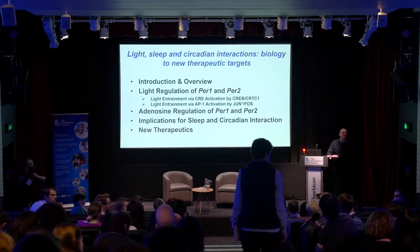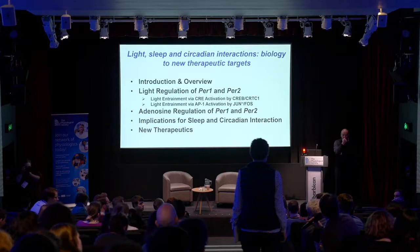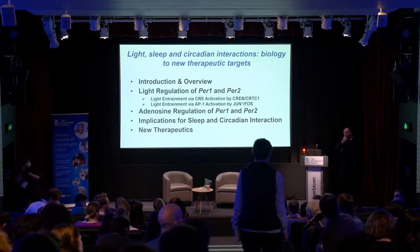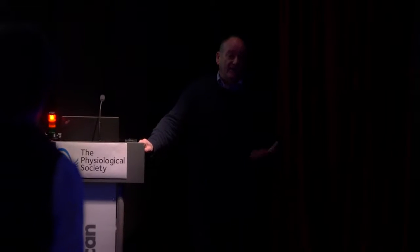Hi, Russell. Can you integrate your SIK1 kinase result with the vasopressin mutants that also have these rapid phase responses? Yeah, I can't at the moment, no. I think there will be a series of different overlapping mechanisms, of course, and we've unmasked one. But offhand, I can't integrate that with the vasopressin data. But you're quite right, there's a very interesting phenotype there as well.